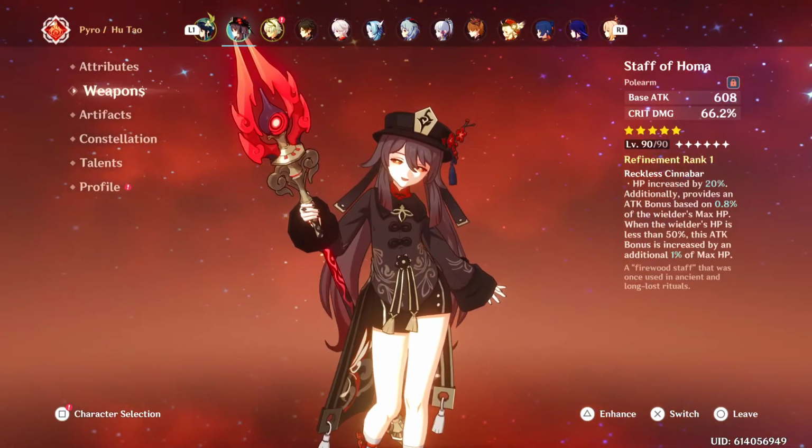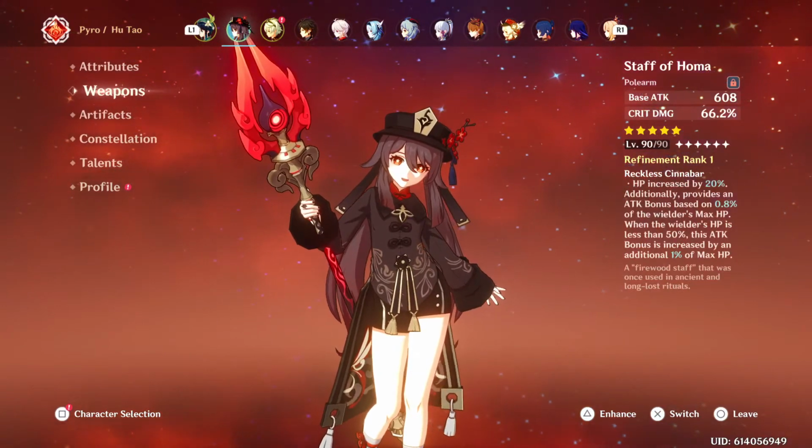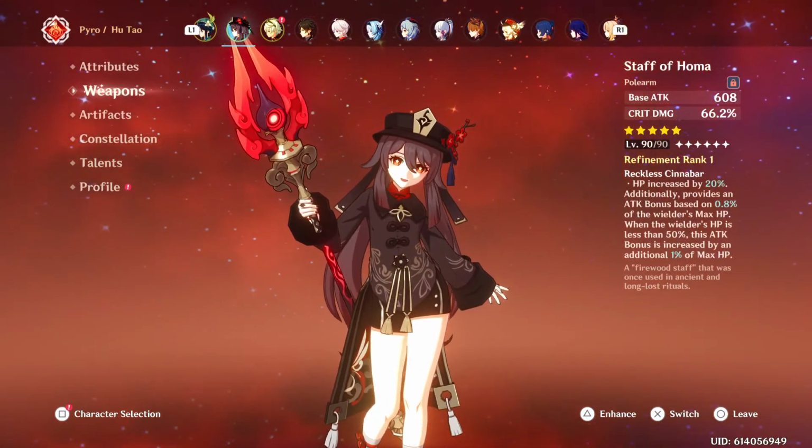And hopefully you guys found this useful, and good luck on your rolls if you're going for Hu Tao and the Staff of Homa. It's not confirmed yet for the Staff of Homa, but hopefully it will be.